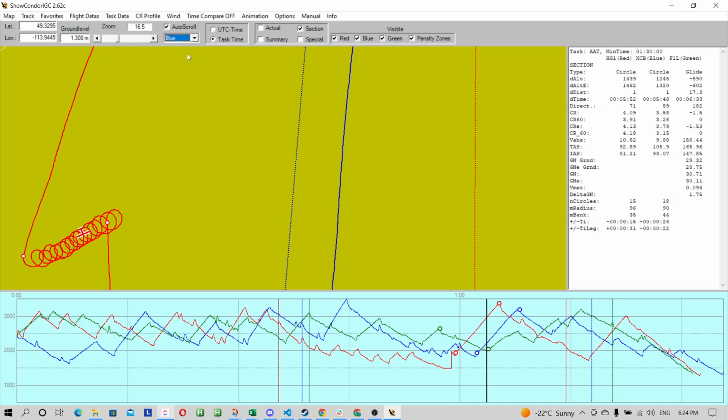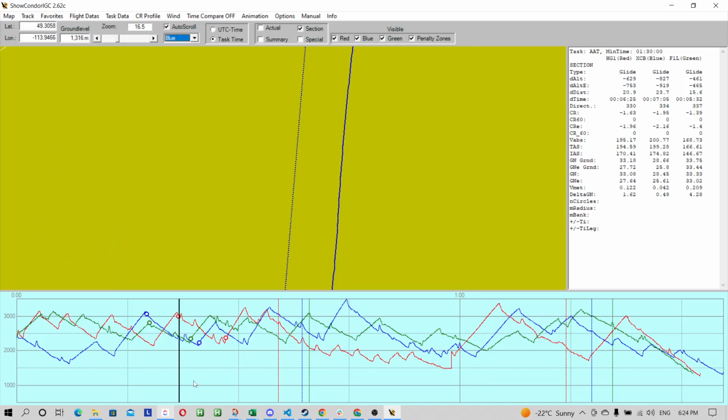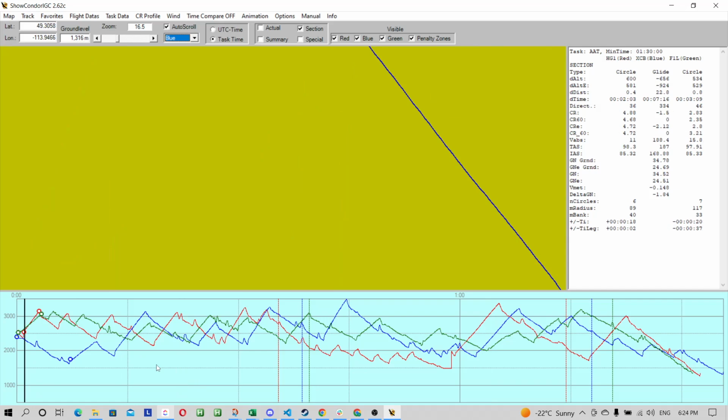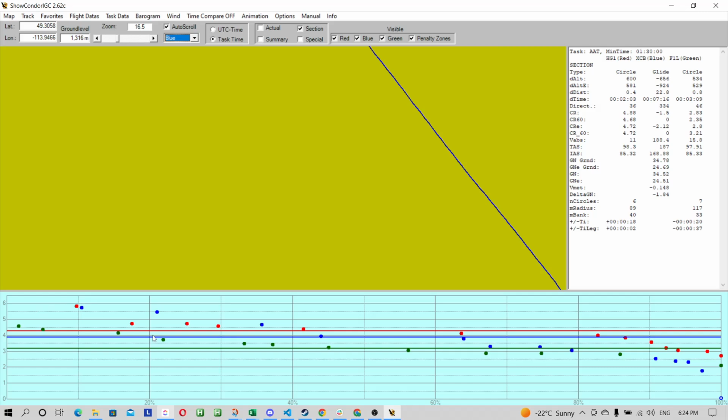So if I go look at XCB, I will take a look at that flight. And actually, before I get into that, the thing that would be useful is to look at the overall thermal sampling comparison. So you can see the profile of here's the strongest thermals and the relative amount of time that was spent in those thermals, and then all the way down to the weakest ones. And as I usually say, it's this part right here where a lot of time is gained or lost in these weak thermals.